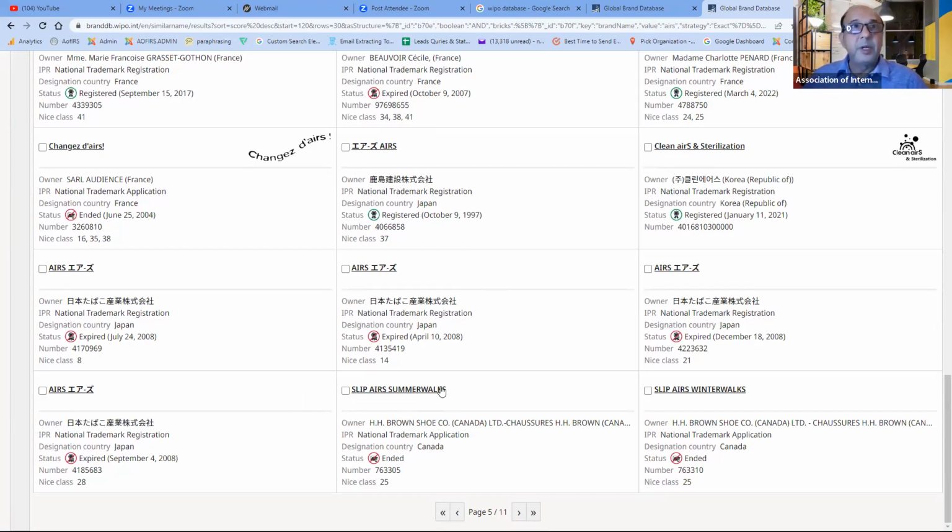So if you use these wordings for something, especially if it is a title of something, then the summer walks, as long as it is followed by the words airs and slip, these would mean that they are word marks also, even though there are numerous words and there could be just real English words also.